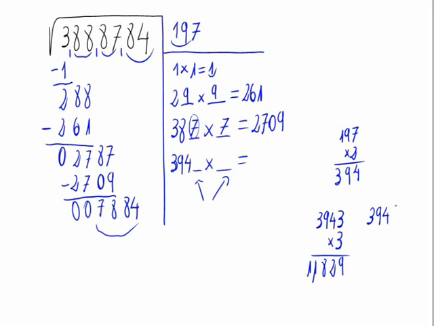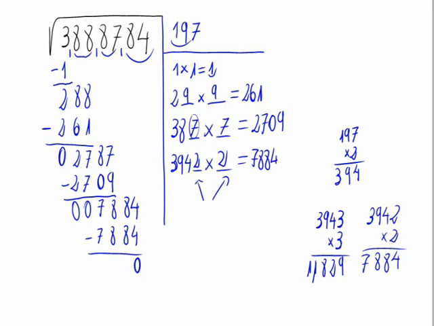So let's try out number 2. 3942 times 2 equals 7884. It gave us the exact number, so we subtract 7884 from 7884, which is 0. The number we used was 2, and the answer which it gave us was 7884. Now, we get the 2 up. As there is no remainder, the answer to the square root is 1972.